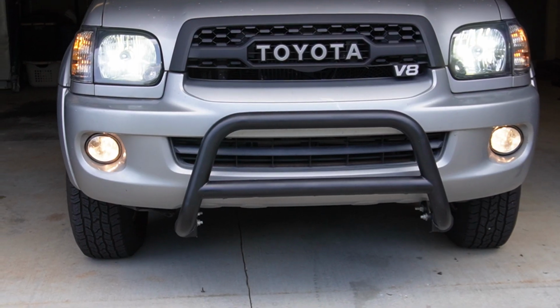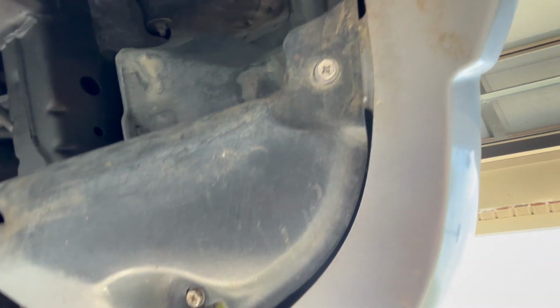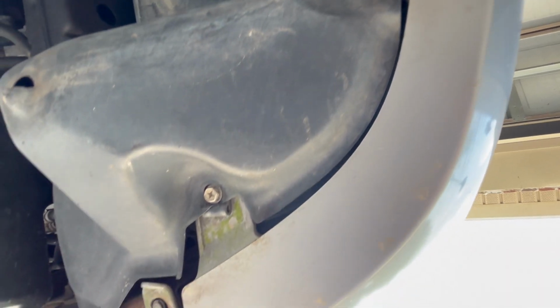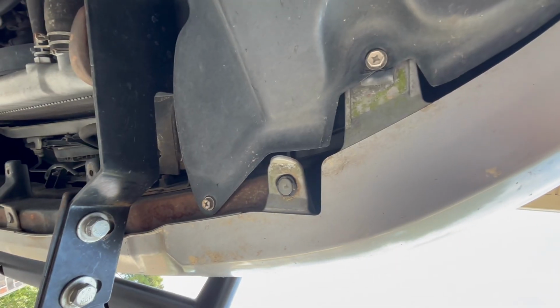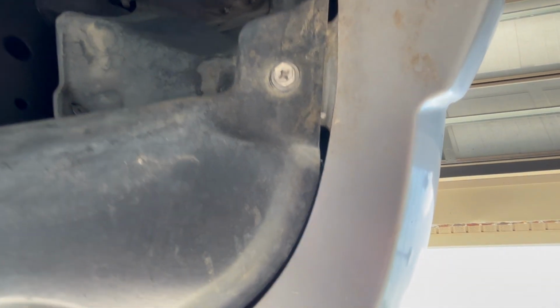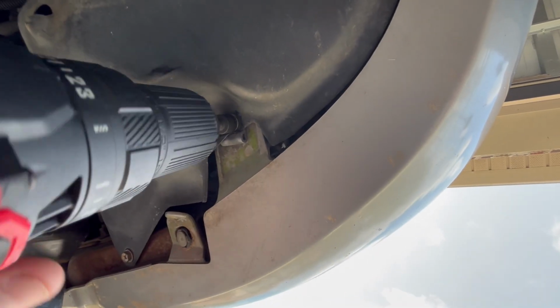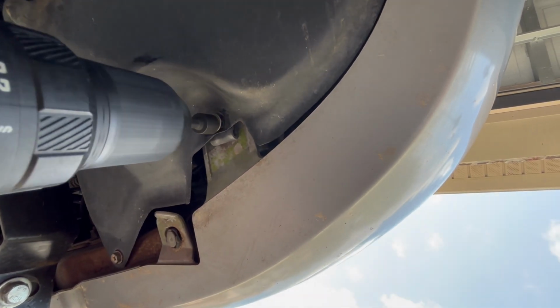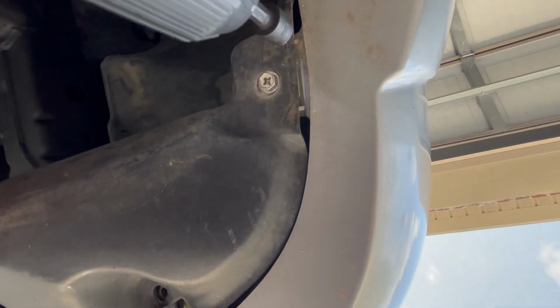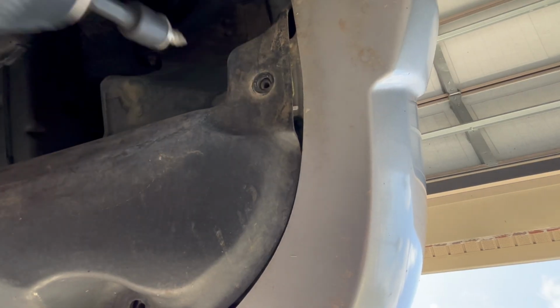So to install the new fog lights, you first need to remove the original ones. Now to do this is very easy. You just have to get right up under the bumper. Now this little part right here is kind of a mud flap / fender liner type of thing. It's directly under the fog light on the front side of the bumper, and you need to remove these 3 screws. I'm using a drill with a 10mm bit, but you can also use a Phillips head or a 10mm ratchet. It doesn't really matter. These aren't in there too tight, so it should be very easy and quick to back them out.